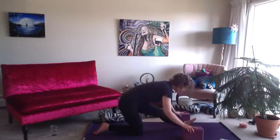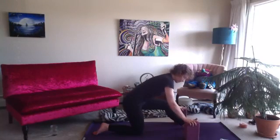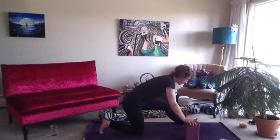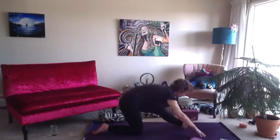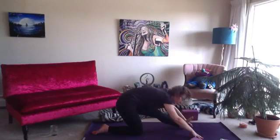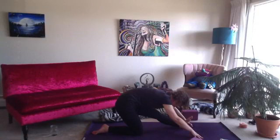You may need to have blocks here, either here or here, drawing them back, bending this front knee if you need to. You can even tuck the back toes. Just be mindful here of the tailbone, sacrum. Left hamstring stretch, staying really engaged through the low belly. And then slowing the breath. Here, one more full breath in.